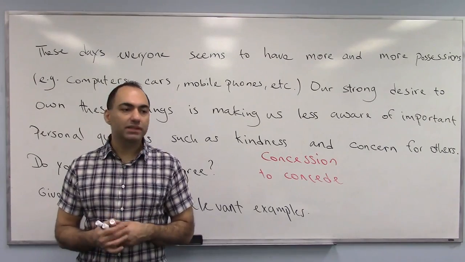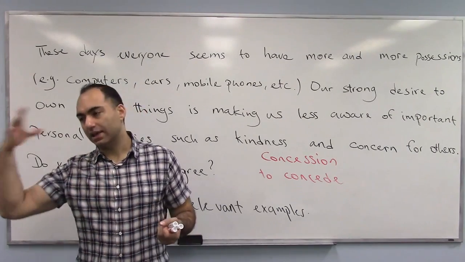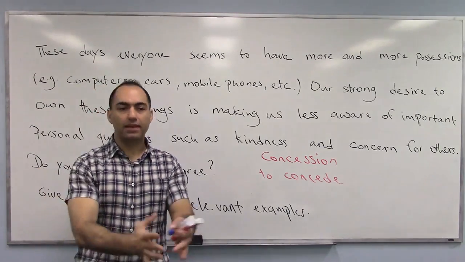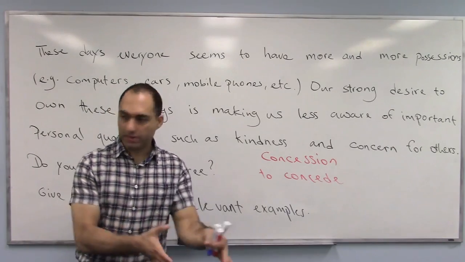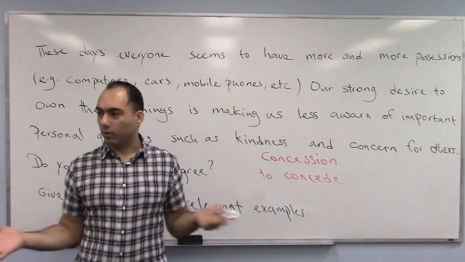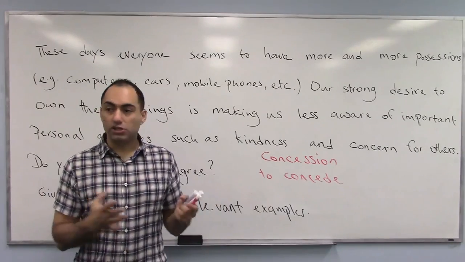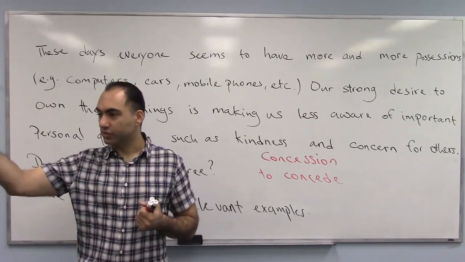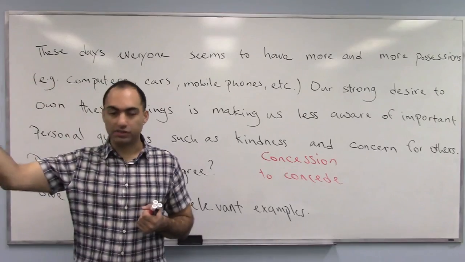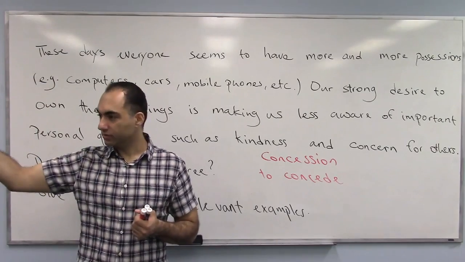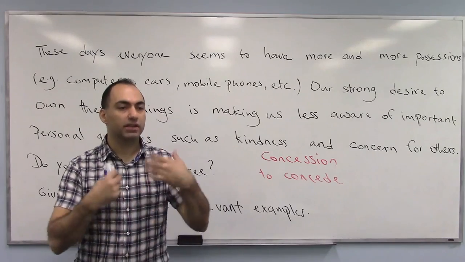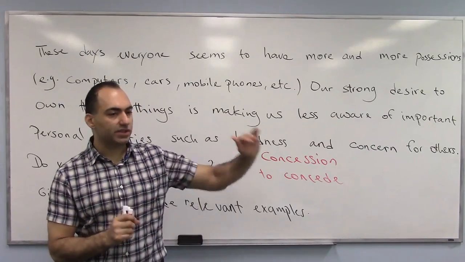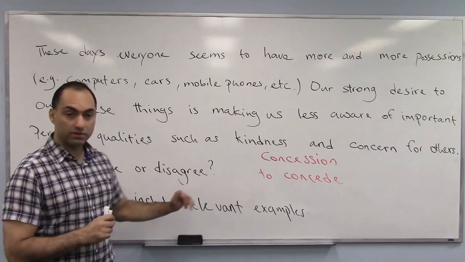When there was an agreement between the Allies and the alliance of the Axis powers of Germany and its allies during World War I and World War II, Germany had to give a lot of concessions to the other countries. Why? Because they were the victors. So that's a concession. Sometimes you concede, you give somebody a concession, and then you say, well, I'm giving you this concession. And you concede.